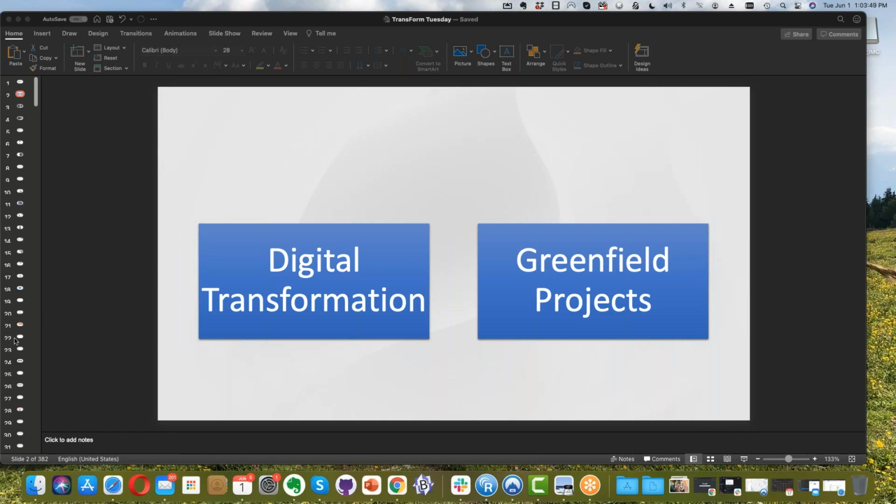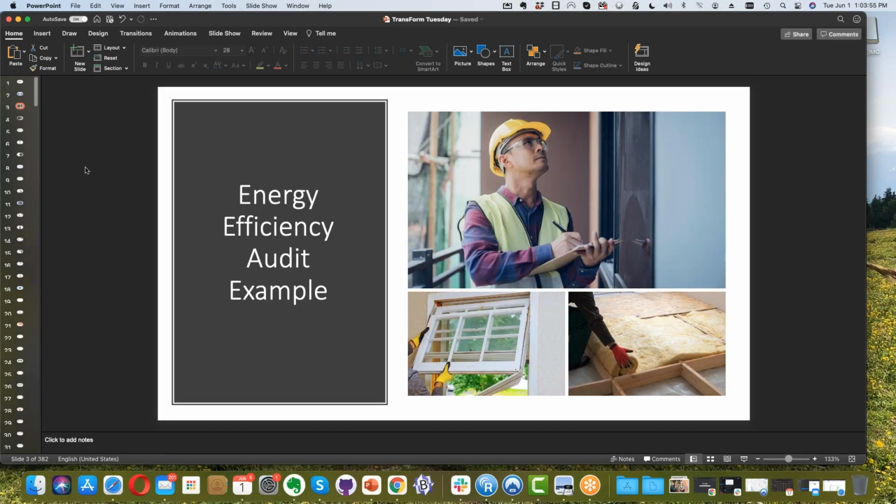So let's take a look at a couple of real-world examples. The first example, I'm not going to name names of companies. This person's been on before, but it's for doing energy audits. This is a company located in the American South, in the United States. Their job is to go and take a look at new homes as they're being constructed or as they're being finished, and take a look at how energy efficient they are. This means looking at things like insulation thickness and placement, window sizes and types of windows, and the efficiency of the equipment that goes into a building, all so that can be used to perform an energy audit.